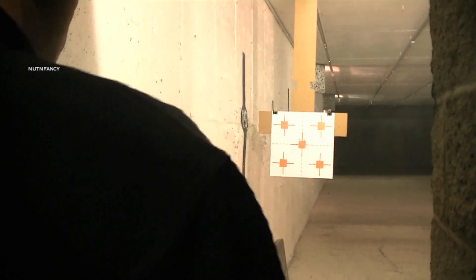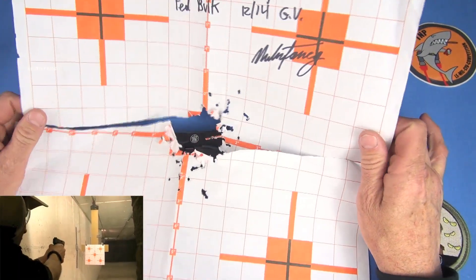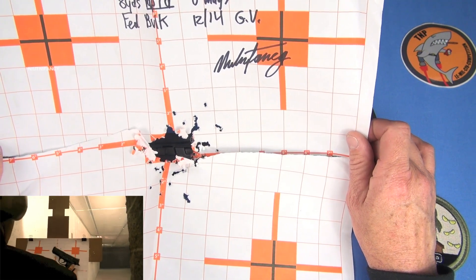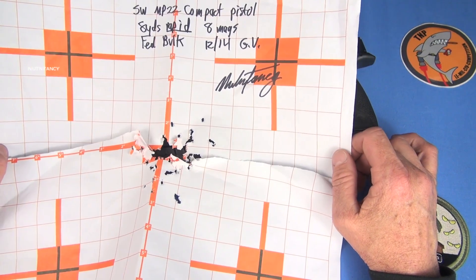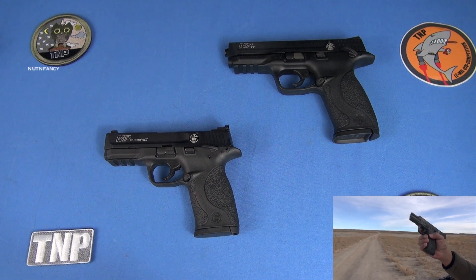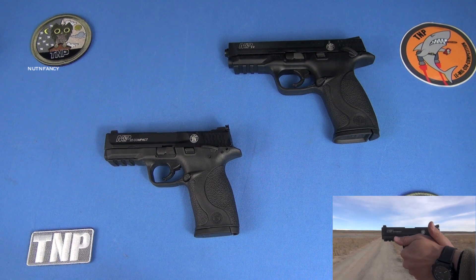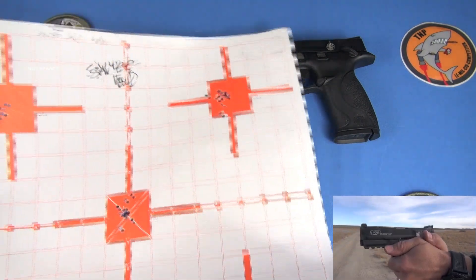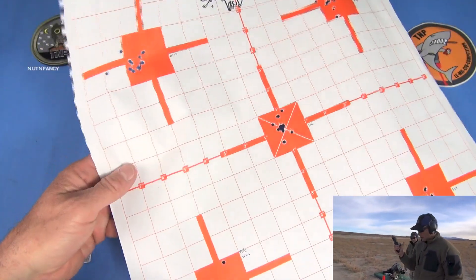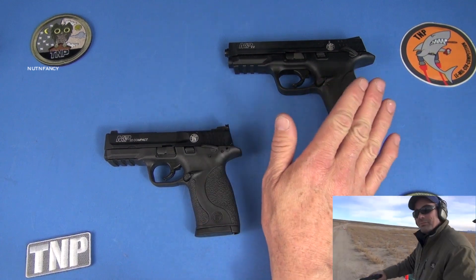Accuracy — I only have one target to show you. This was fired in December 2014, rapid firing — eight mags worth, doing drills at eight yards, just rapid fire, and man was it fun. We also ran the compact with Matt out in the desert. Accuracy is excellent. I lost my paper but I'll roll it in if I find it. Here's a group by my son Tac-D on the Smith and Wesson 422 — that's a great group, shown as a representation of what accuracy looks like.